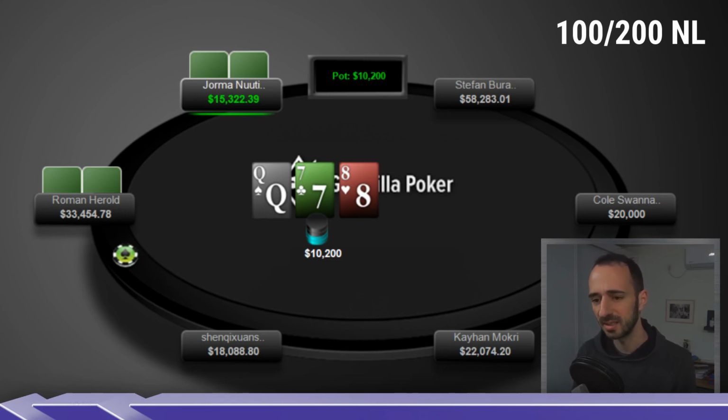And that's important to keep in mind, with Ace-Queen being a kind of threshold hand where anything that beats Ace-Queen is happily getting stacks in, and anything that loses to Ace-Queen may be playing it a bit more cautiously. Okay, so we have a check.